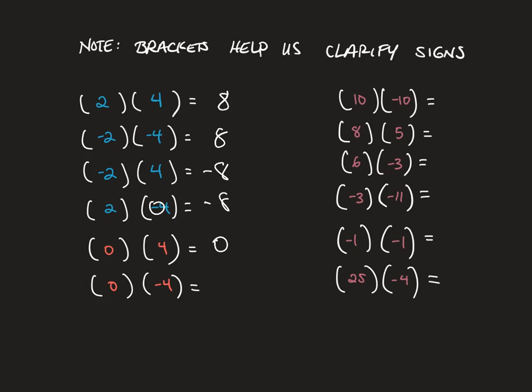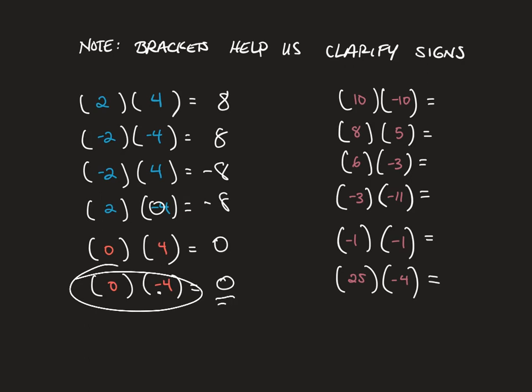Then if we look at the next one, we've got 0 times negative 4. Well, the negative sign is negated here. That means it's not relevant because any number times 0 is going to be 0, and 0 can't be a signed number, so our result again is going to be 0. Remember, zeros have their own rule, and that's going to supersede us having to look at the positives or the negatives. Any number, whether it's positive or negative, times a 0 is going to be 0. So we don't want to get fooled by this one at the bottom here. We've got a 0 times a negative. That negative is not relevant here because our result is going to be 0 no matter what in this case.